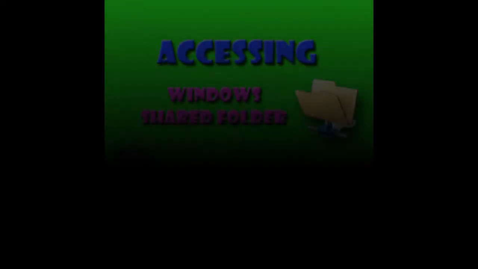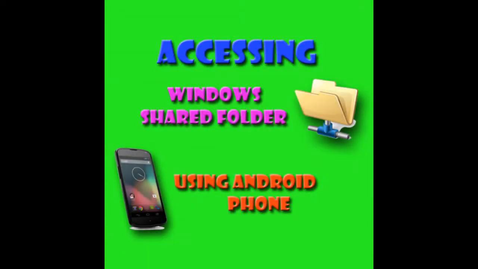We will now try to access the shared folder on the other computer and also on Android phone.